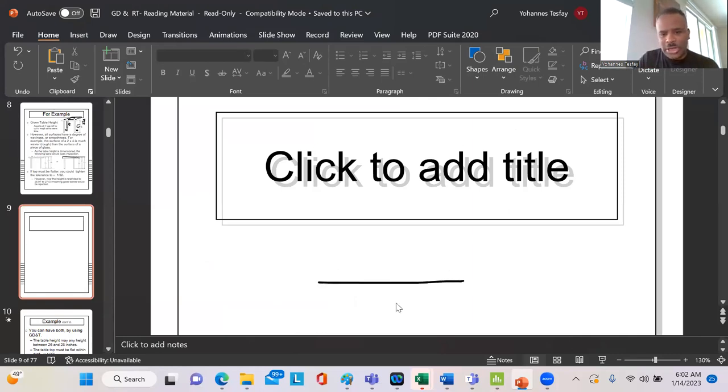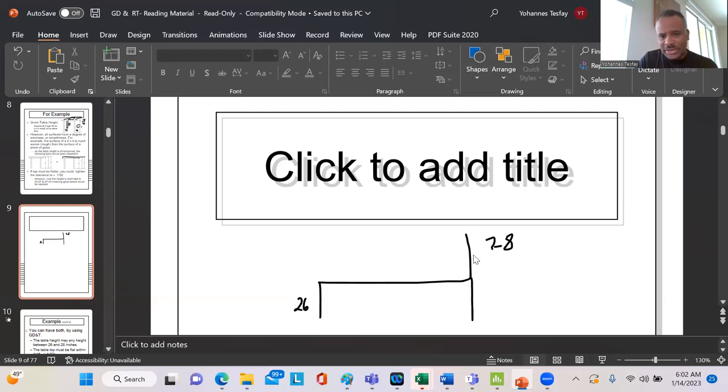Suppose this is the width and this is the height, and the minimum is 26. Yes. And what's going to be the maximum? 28. Just like that.